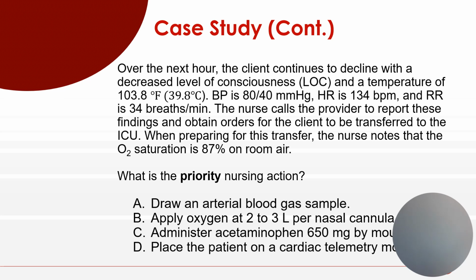This client is very ill. The nurse can also request an ABG sample to be collected and sent to lab by ICU based on the client's presentation prior to transferring them to the ICU. The temperature is going to be the last thing we will address. But anytime during this situation, this client again is very ill, the nurse can choose to call rapid response team to help stabilize the client, even though we already have that order to transfer to ICU.